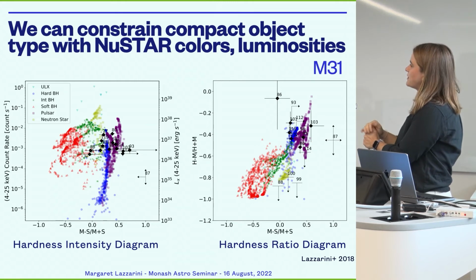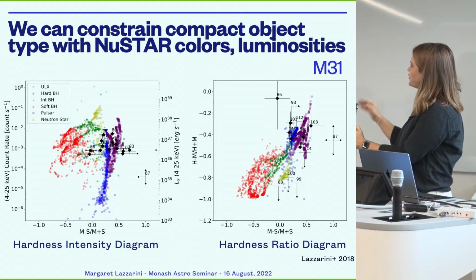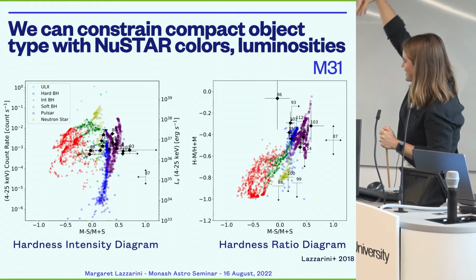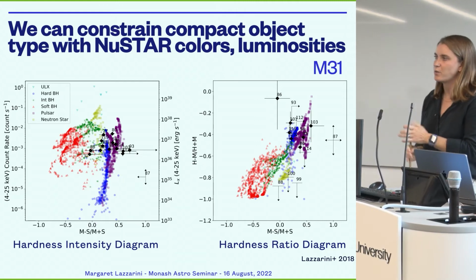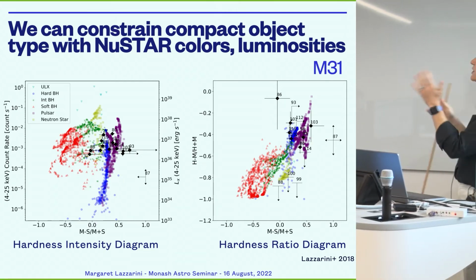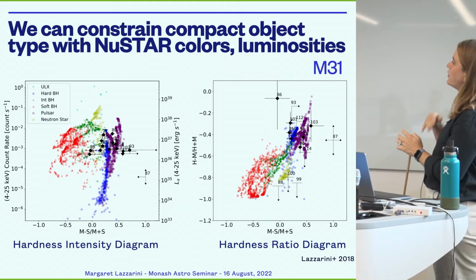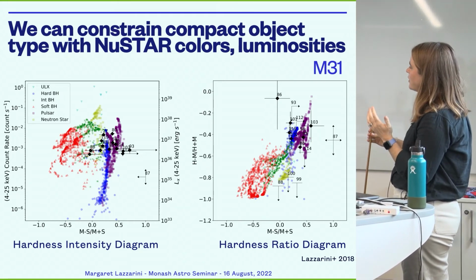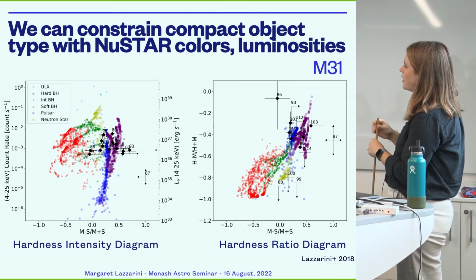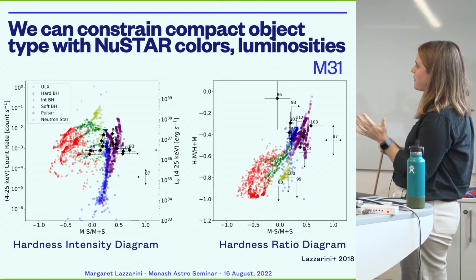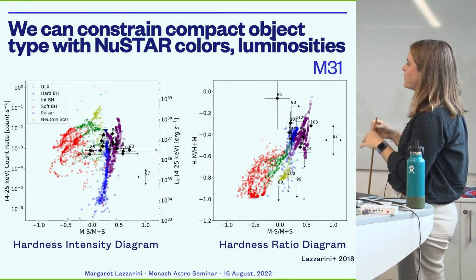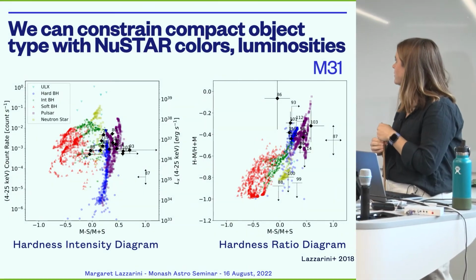And also keep in mind, this is kind of like a three-dimensional space, so the bottom panel is like if you were looking down over the top of the first panel, with an extra dimension of the two different hardness ratios to cover the hard and the medium and the soft bands. So just to clarify, I think I forgot to put that on this slide, but for the NuSTAR bands, the soft band goes from 4 to 6 keV, the medium band is 6 to 12, and then the hard band is 12 to 25 keV.